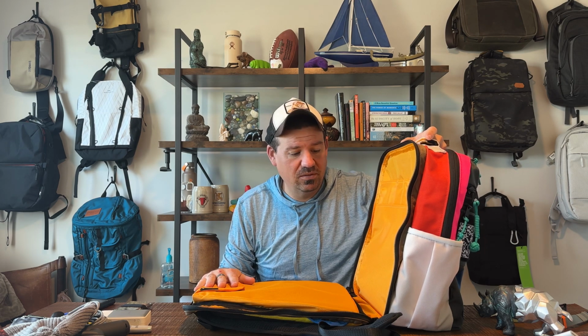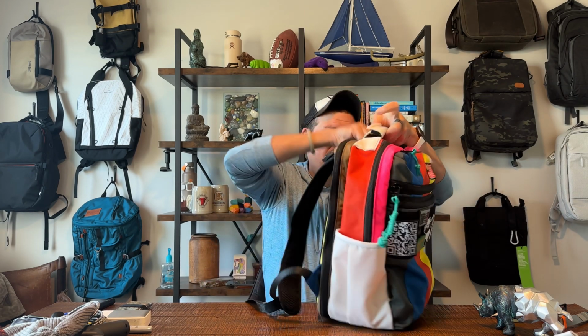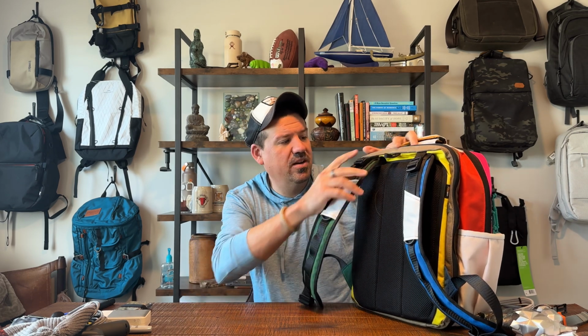Amazing. Absolutely amazing. So, first thing I love about this bag, the ridiculously great quality of the bag. Ridiculously. The second thing I love about this bag, the straps and harness system. This is a beautiful strap and harness system.